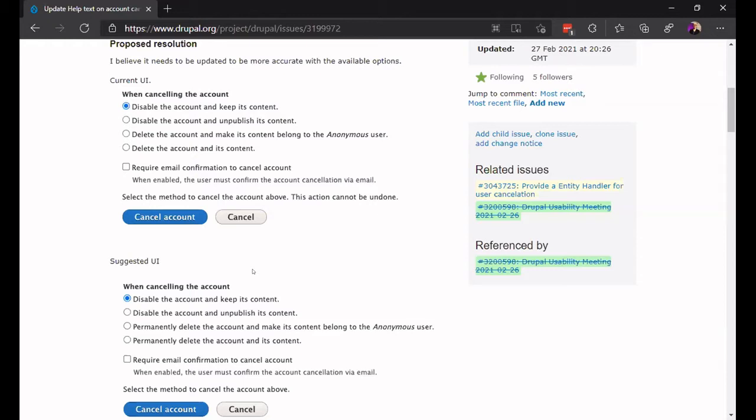Okay. Well, I'm now realizing how many times cancel appears on this page and means different things. Yep, an awesome catch. And cancel is still in that checkbox option. Oh, there's another one. That can be changed to require email confirmation. We don't need the to cancel account. Okay, so we're getting rid of cancel everywhere except the secondary button.